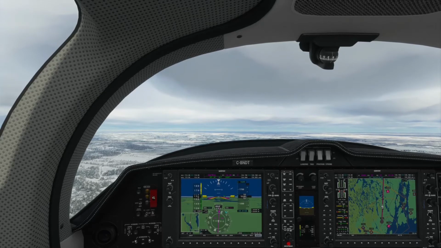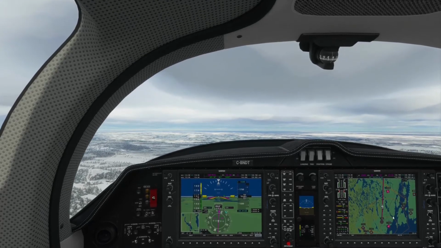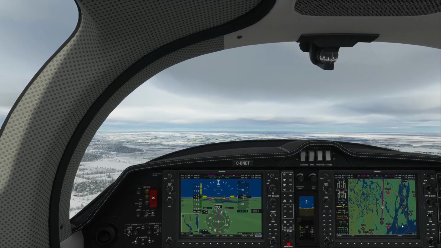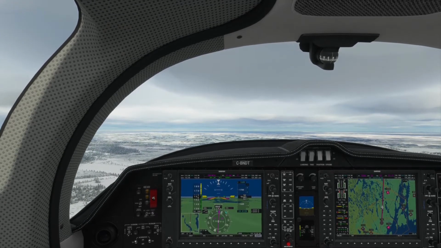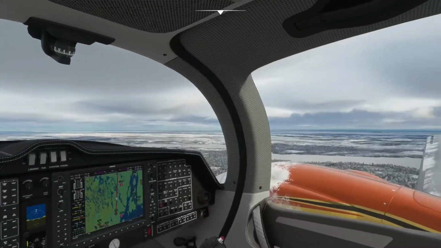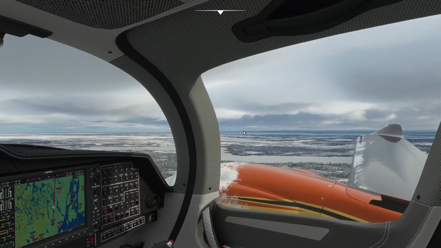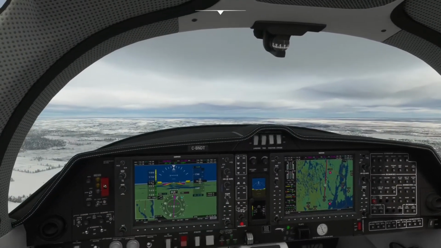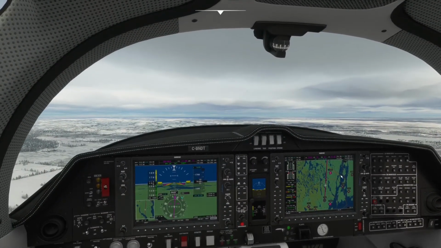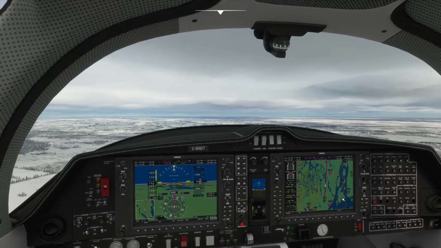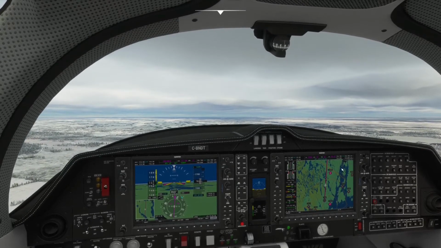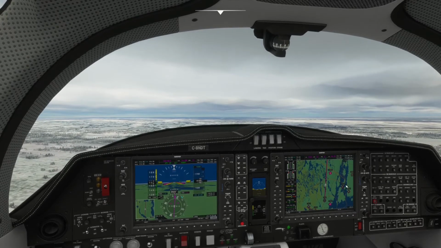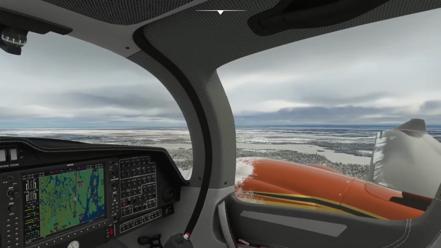As we get a little further here, we just passed Kingston, Ontario, which is right here, and this is the start of the St. Lawrence River up here. And if we look over to our right there, you can see the St. Lawrence River running up there. This area is known as the Thousand Islands area, and I guess there's 1,000 of these little islands that scatter in and out of the entrance to the St. Lawrence River. It's quite a popular tourist area.